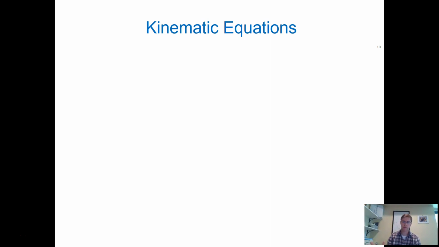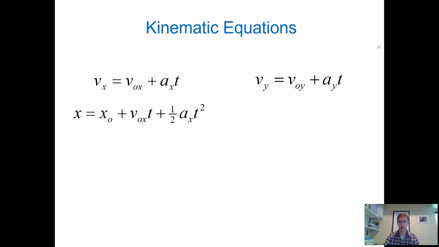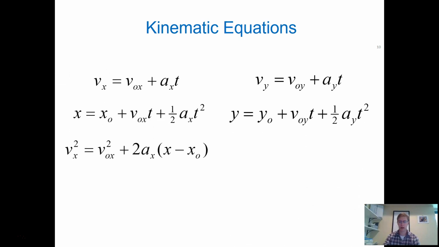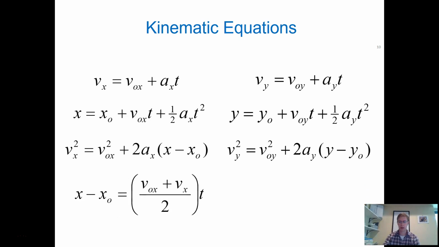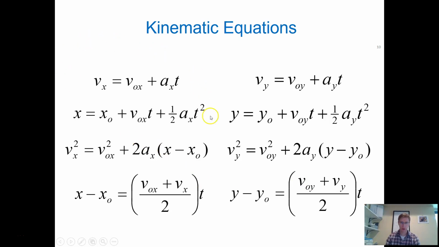All right, so now that we've got some of the basic conceptual stuff down, let's talk about what we do with this. Well, we get to use our kinematic equations of motion, just like we did before. But check it out. Now, not only do we have our equations of motion in the x direction, but boom, we also have all four of them in the y direction. So we now have really 8 equations of motion. We have a whole set of them with all of our x variables and a whole set of them with all of the y variables.